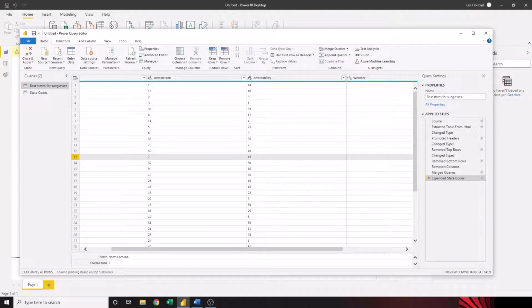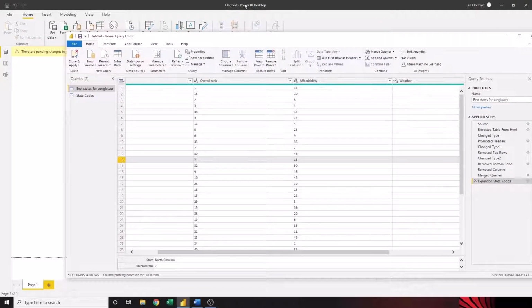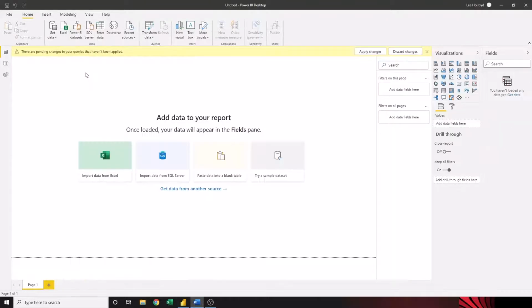For now, you've got enough data to create an interesting report in Power BI, and since this is a milestone, apply the changes in Power Query Editor and load them into Power BI Desktop. If I highlight it here, you'll see Power BI Desktop is in the background, and we've got our Power Query Editor here. I'm going to go to this Close and Apply element, and click Close and Apply. Basically it'll pull this query into here, like so.